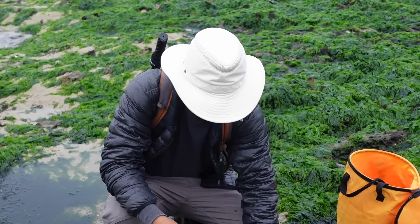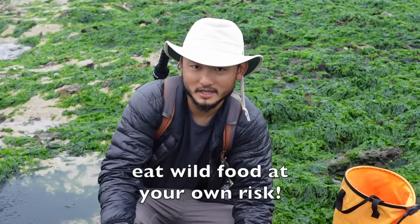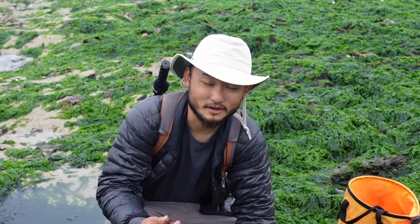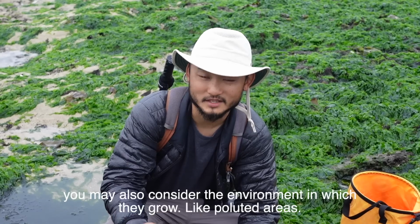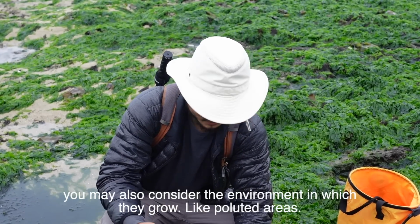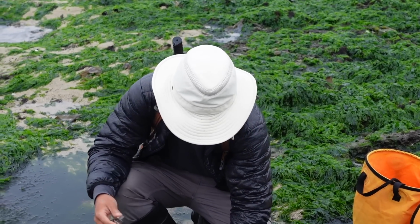What I mean by they're all edible, but not really, is that there is no poisonous seaweed. So even if you misidentify some of them, because there are some that look exactly the same, it's not poisonous. If you want to eat all seaweed, the edibility factor, like the texture, the toughness, is what makes it sort of not edible, or maybe it's slimy, or bitter, or something like that. So you can technically eat it, but it may not be pleasant to eat some seaweed. So that's what I mean.